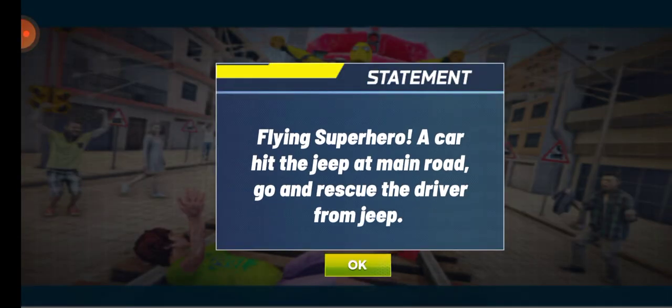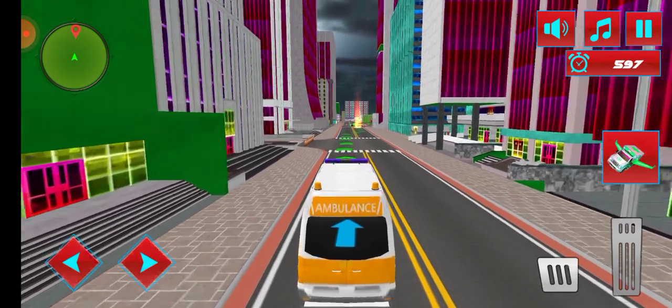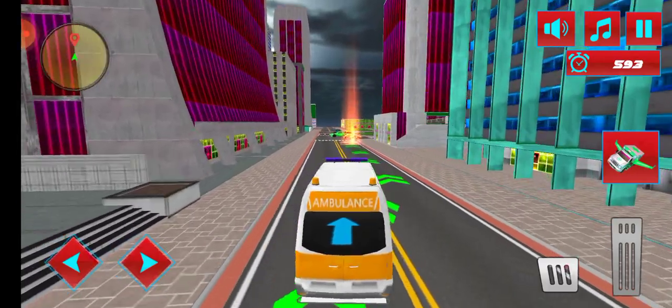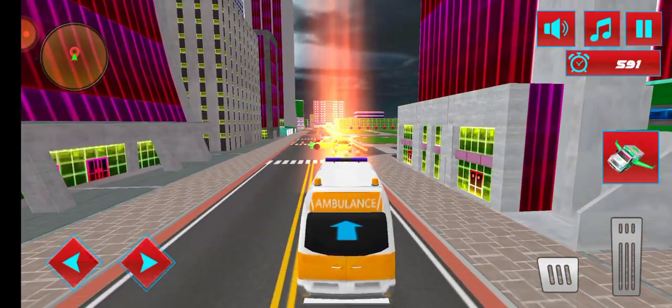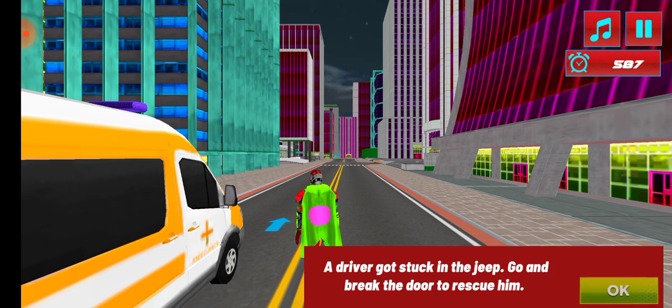A car hit the jeep at the main road. Go and rescue the driver from the jeep. The ambulance is going to rescue the man because he got hit there. You have to go there. Just stop here. When you stop here, our driver is stuck in the jeep. Go and break the door to rescue him.